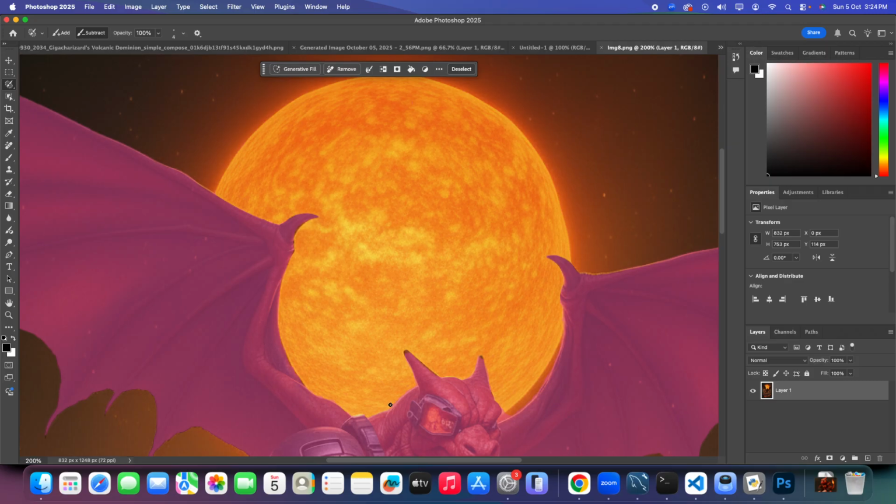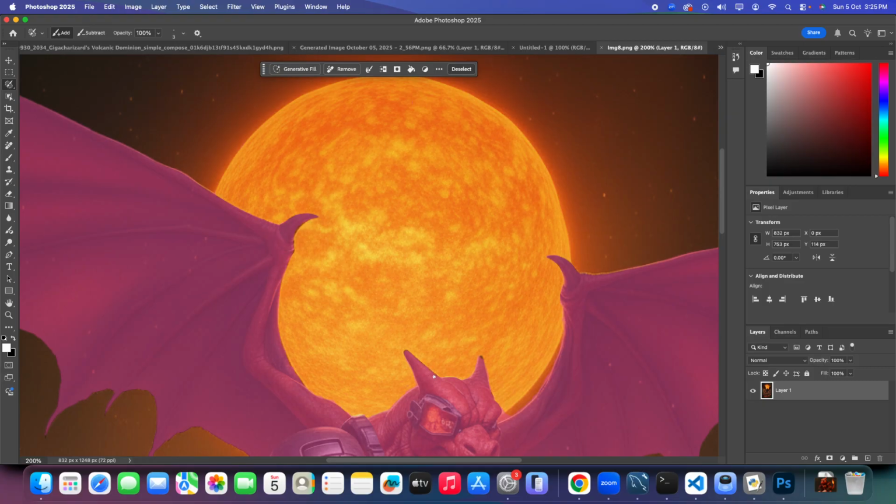So you can reduce the size because I want to cover this up. Okay, so now I want to cover this up again.